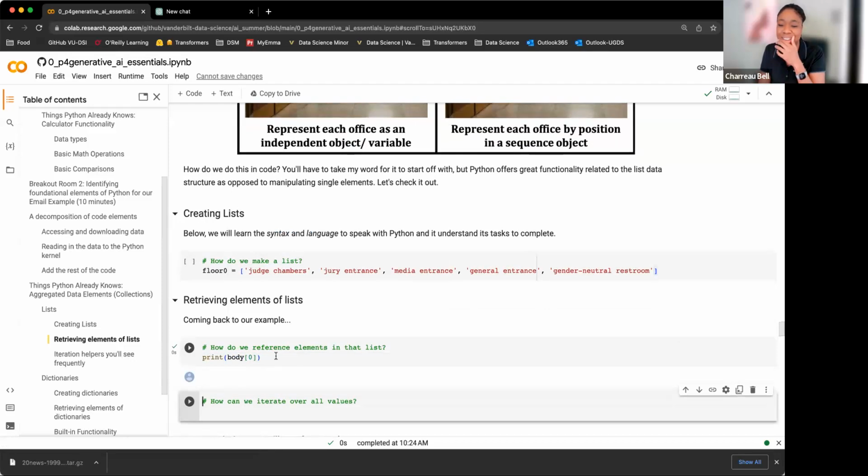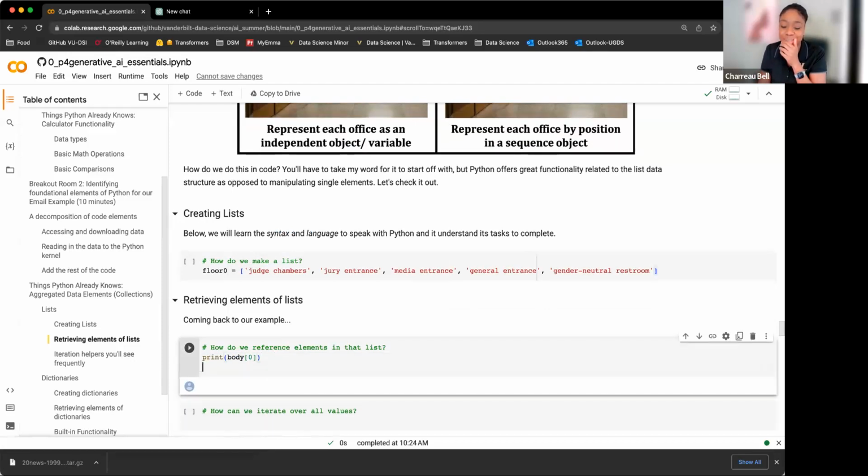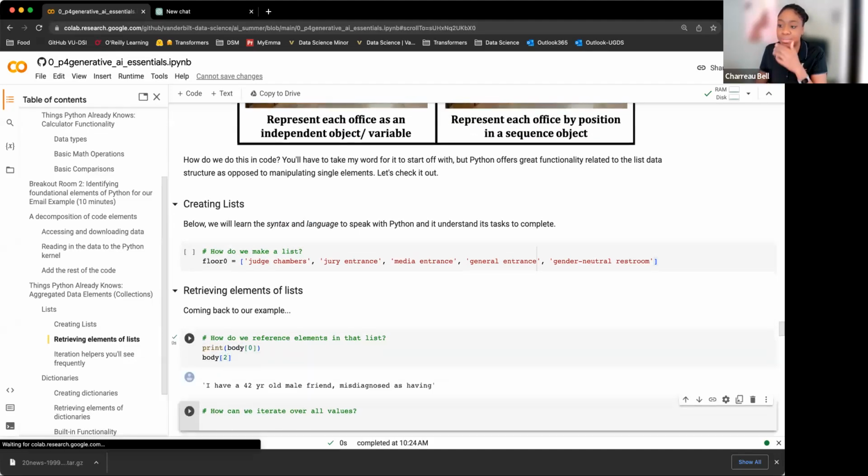Great, it prints actually nothing. And then let's print this second one. Let's print something else. So I think we saw before that index 2 has a value. There we go. So this is the first thing that printed, which I think is an empty string. And then body at 2. So this is the body text, and this is at position 2. What we see here is this string. So this is how we can access elements in our list.